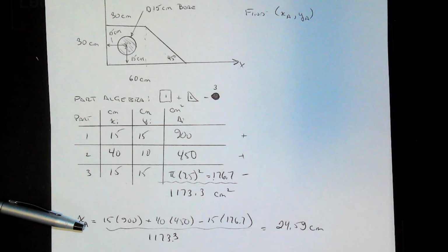When you're going to get the center of mass, every time you have mass taken away due to something cut away or a hole, that's then negative. Anything that adds mass or volume or area, whatever you're working with, that's a positive. If you're taking it away, that's a negative. So the equations work in the logical way. All right.